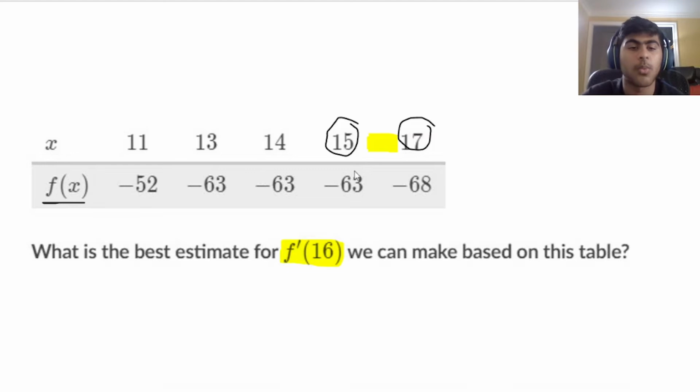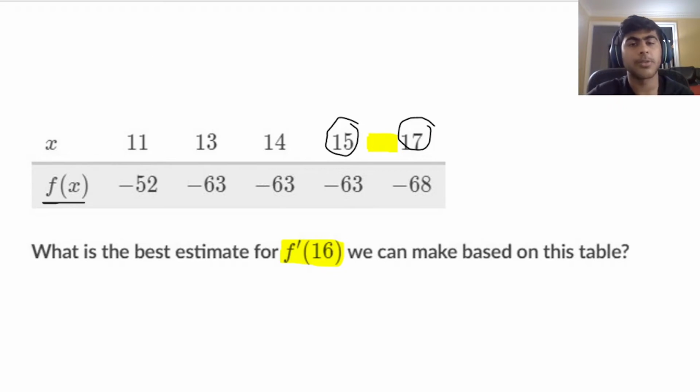Now, why can we do this? What we're doing is we're assuming that it's a line, because a line always has the same slope, the same derivative. So if we have a line from x equals 15 to x equals 17, then it's going to be the same derivative the whole time, and we can find f prime of 16 based on the rate of change, which would be the average rate of change, which we have a bunch of good practice doing since we did it in the last problems.